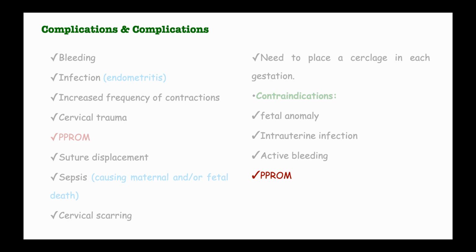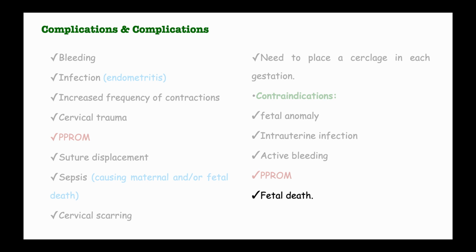So if there is PROM, why would you want to do cerclage for this woman? It doesn't make sense because the baby, whether you like it or not, may come. So why would you want to suture the cervix and keep the baby over there in the midst of all these risks of infections? And finally, we may also talk about fetal death. Obviously, why would you want to keep a dead fetus in the uterus? You wouldn't want to do that. And so it is also a contraindication to cervical cerclage.